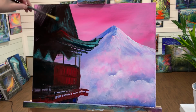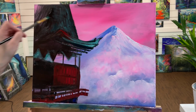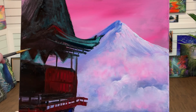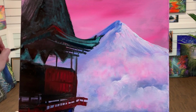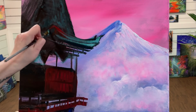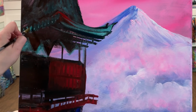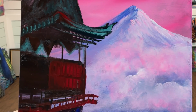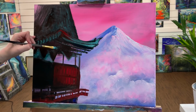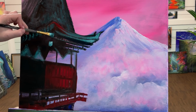I'm going to scumble with a little bit of this minty color that I made. For the shingles, just the indication of some shingles there. And then just block in just by pushing. Got a little bit of white inside my brush. So push, tap. And then take a little bit more white this time. Maybe there's some little lanterns here.